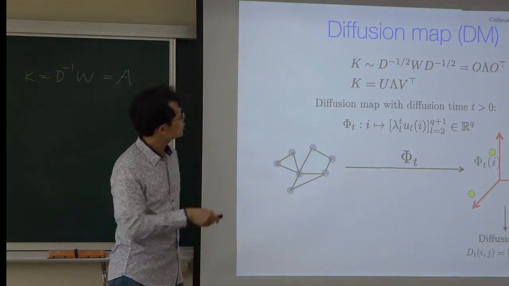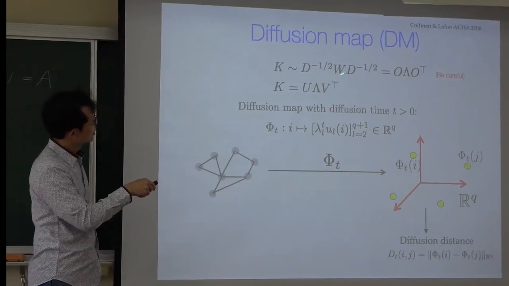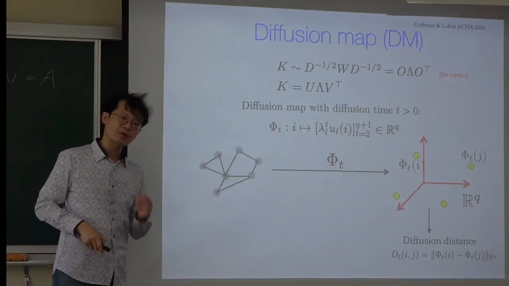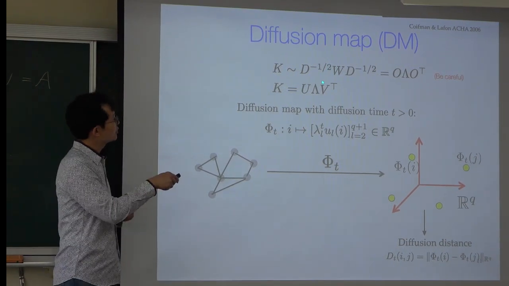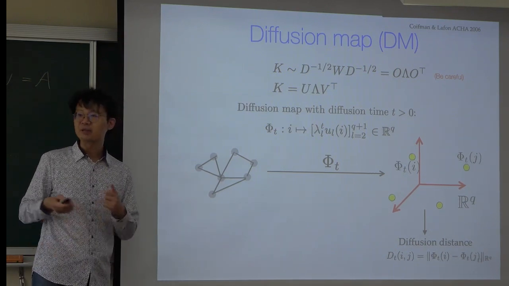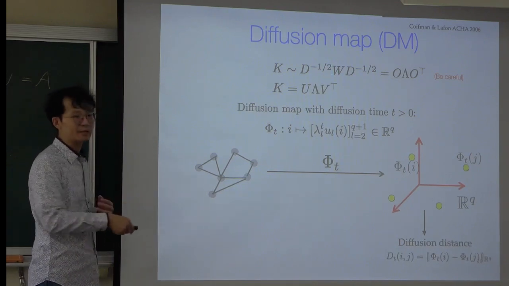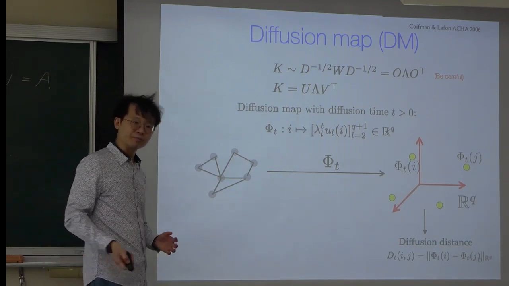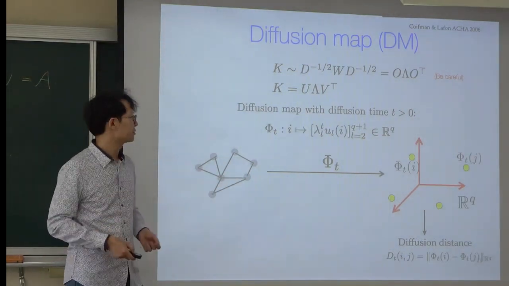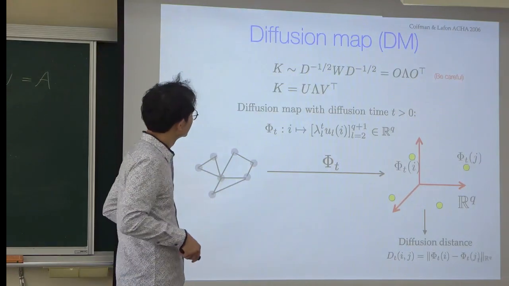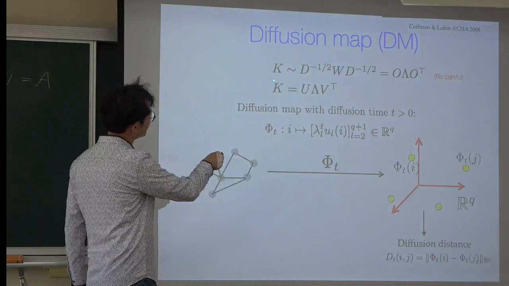an eigendecomposition. And why do I say be careful here? Because W is an affinity matrix, and if this affinity matrix is constructed using K-nearest neighbors, then the W matrix itself may not be symmetric or even not diagonalizable. But if you use an epsilon ball or a complete graph, then W is symmetric and everything is perfect. But if you use KNN to construct the neighbors, then be careful, it may not be diagonalizable. But no matter what, you can show that asymptotically it will be. Then you have the eigendecomposition.